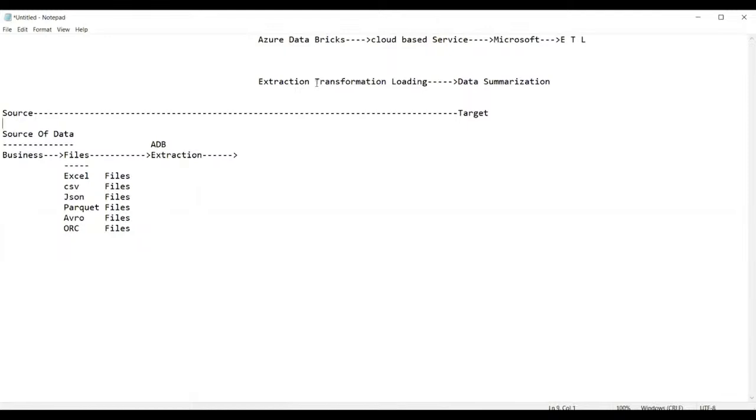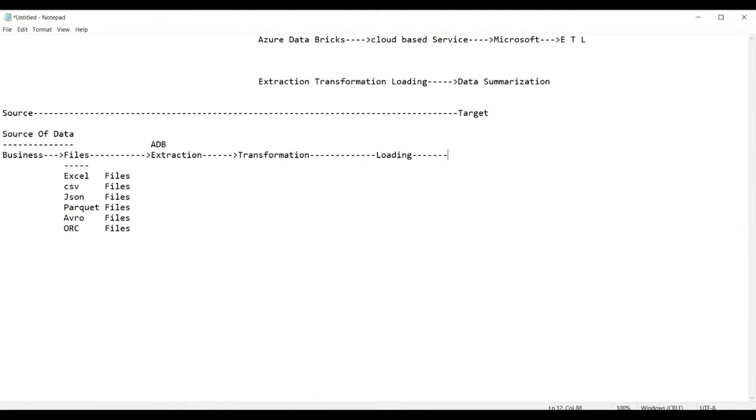Transformation. So transformation is based on the requirement of the customer: you're going to change the format of the data, change the structure of the data, and design a new structure of the data. Am I right? This is called transformation. And once the transformation is done on this data, ultimately the process of loading takes place.